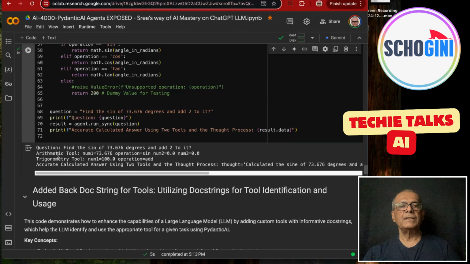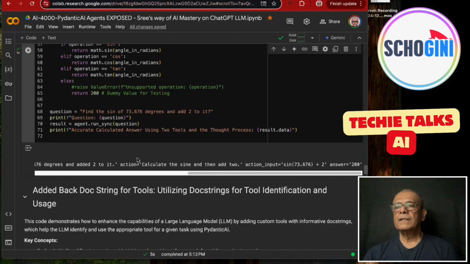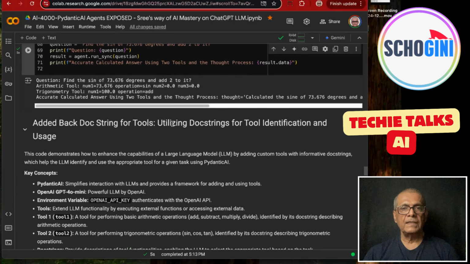No, see, this time it went wrong. For the trigonometry function, it called the arithmetic tool, and for the arithmetic function, it called the trigonometry tool. It's not giving an error because we are returning dummy values. So the answer is completely wrong. So parameter signature, that is the number of parameters and the type of parameter, is also a factor to identify the tool.